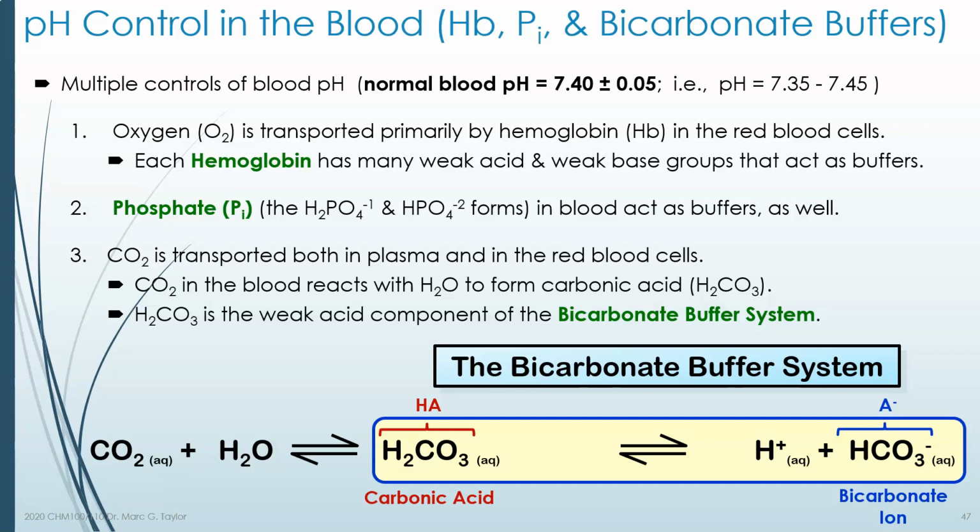And you'll notice I'm writing this in the shorthand that you will find in most other videos where an acid releases a proton, an H plus, and its conjugate base. But the reality is it's slightly more complicated than that. It doesn't just release the proton freely. The proton is transferred to water to produce hydronium ions. So this is the more proper way to write the bicarbonate buffer system, or any buffer system. You show the acid reacting with water to produce hydronium ion, and the acid becomes its conjugate base, in this case bicarbonate ion. So these are the three buffer systems. The most important one to know for this unit is the bicarbonate buffer system, and with this we'll stop here.